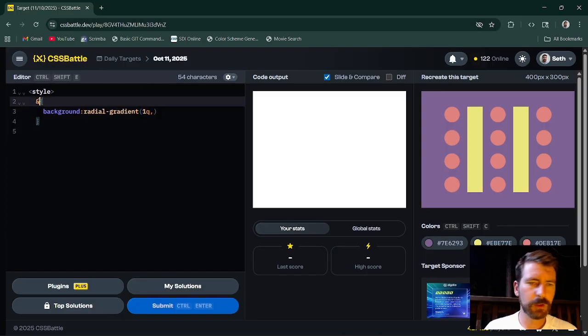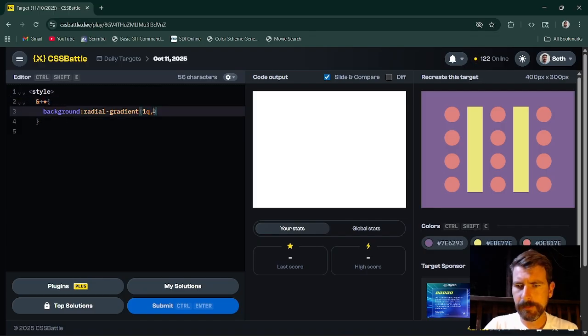Okay. Here's what I'm thinking. Let's do that so we can target the body. What I might do is just put everything on the body and then put a border to hide our edges. Do a little bit of margin magic.